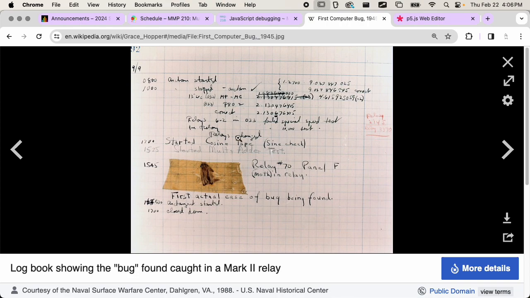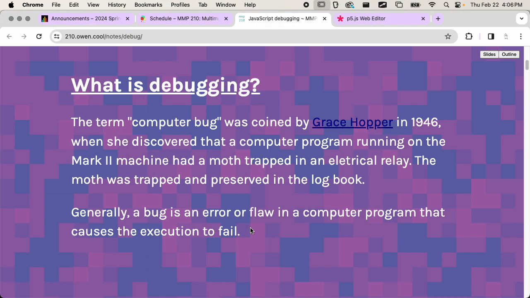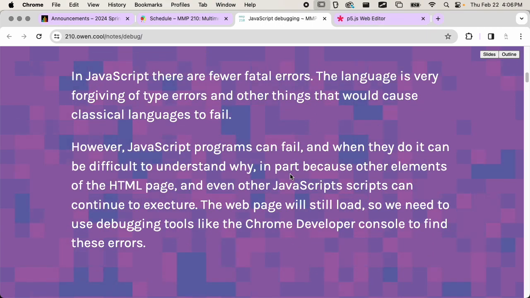This is also a pre-digital computer log. People would actually write stuff out on these pieces of paper to say what happened when they ran the program, and fix things and figure it out. That's why we call it bugs, because of an actual literal bug that was stuck in a computer. Bugs refer to when our program doesn't work the way we want it to. We call that a bug, and the process of figuring out what's wrong is called debugging.